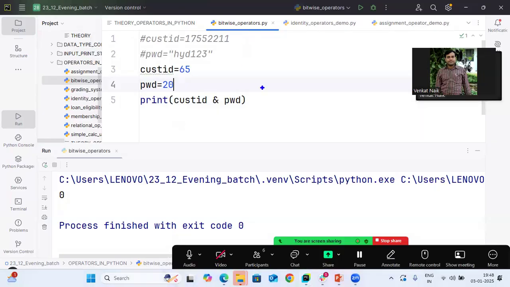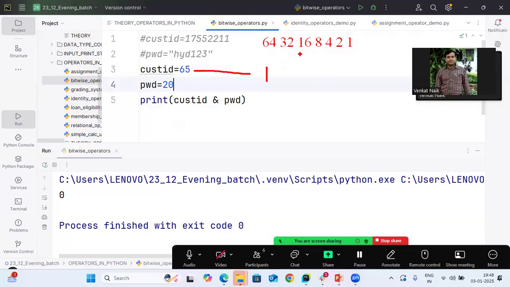Internally, mathematically, what happens here is that the 65 equivalent value is in the form of a binary 1. Yes or no? There is a binary weightage: 64, 32, 16, 8, 4, 2, 1. 64 plus 1 becomes what? 65, right?